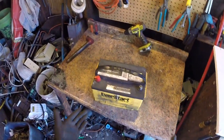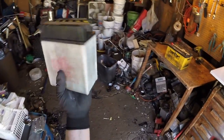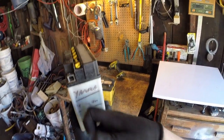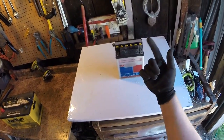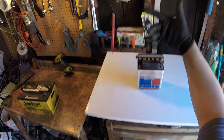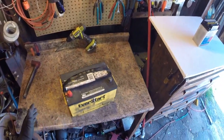I still got my core charge situation to think about. My friend told me that when he bought a battery it was eight dollars for his core charge — even for this little tiny Yamaha four-wheeler battery right here. This is about ten pounds, so this is worth three fifty at the scrapyard. I'm going to get my core charge for this one because eight dollars at Walmart versus three fifty at the scrapyard — it's worth getting the core charge for this small battery.